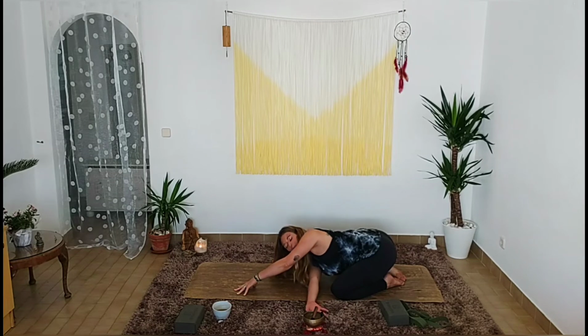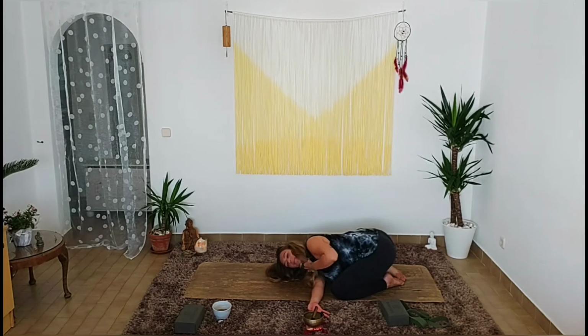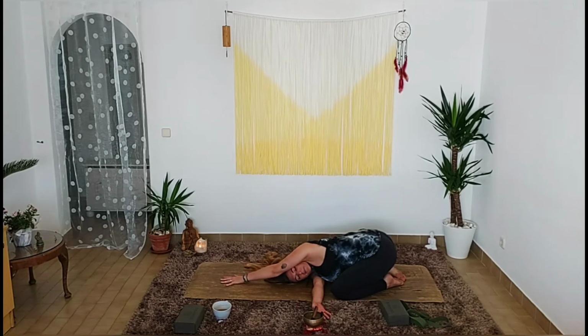Thread the right arm through. So we're going to thread the right arm under, and you're going to bring your left arm to the top of the mat. And we're just going to take a few breaths there, just releasing through the right shoulder, through the arm. Good. Relax and breathe. Come towards your breathing. Become aware of the breath in the belly, in the rib cage. Good.